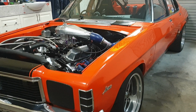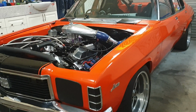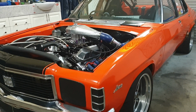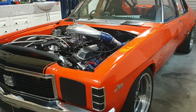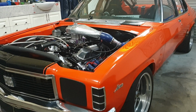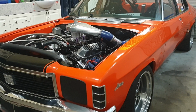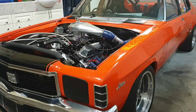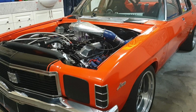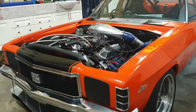It always used to push the dipstick up just a whisker, and occasionally had a little bit of oil spit out of it. There was none of that. The amount of oil that came out under the rear main was very minimal. So very happy. Works a treat. Very, very happy with that outcome. So that's a win there in my book.